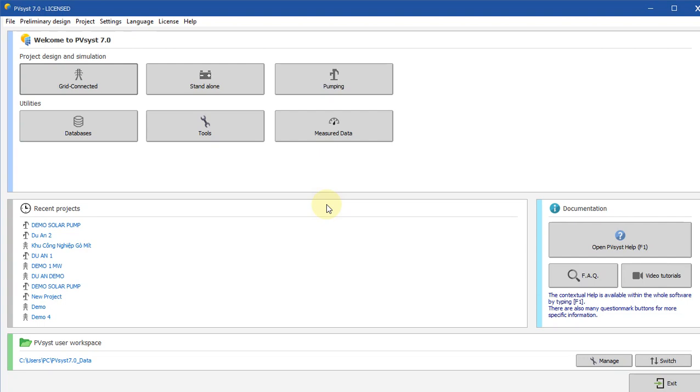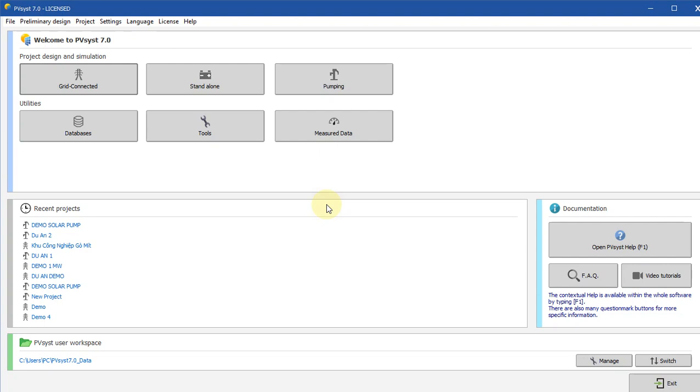We are going to go into detail on how to choose the solar panel, how to choose the inverter for your design, and how to create the final report so you can print it to a PDF file or print it on paper and use it for your presentation or to talk with your customer.